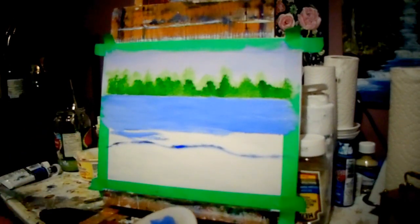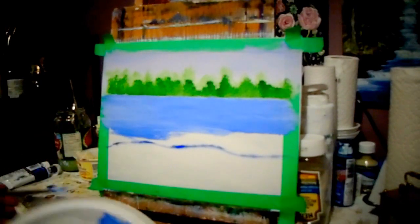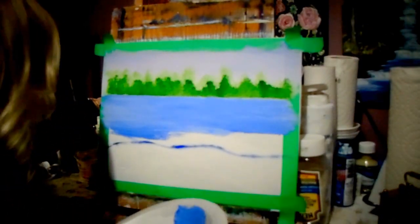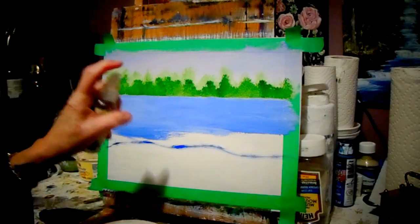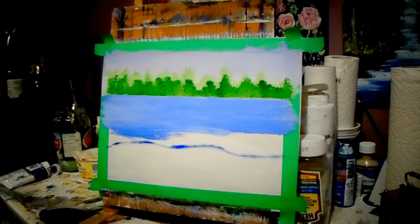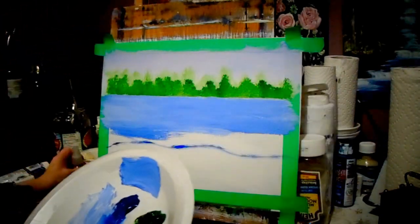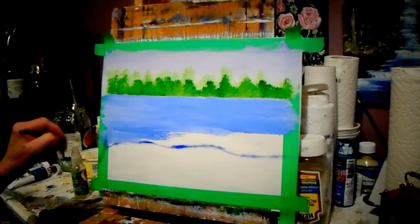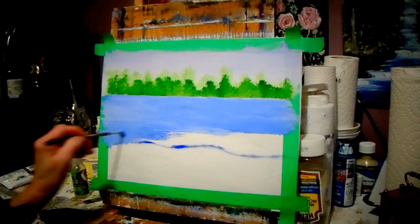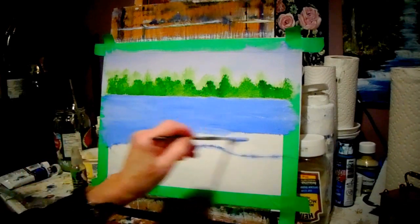Okay, so we're getting to the bottom of the water. Just darken it up a small bit. Now my paint is starting to dry a little bit. Seems to be maybe it's warm here, and I'm just going to spray that. There we go. A little mist down there, just so it'll move for you. You don't have to do that, but if it's starting to dry up on you and you feel like your brush won't move the paint, that's a good thing to do.